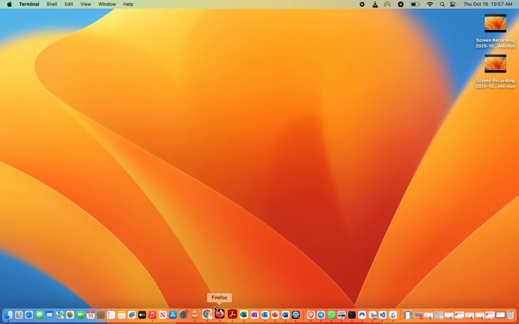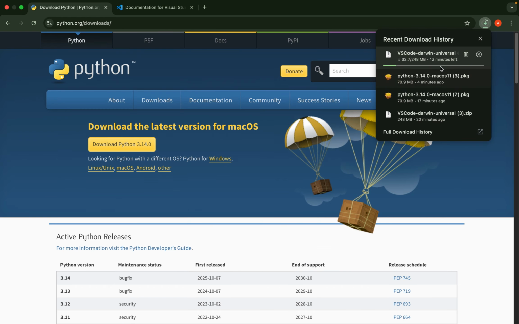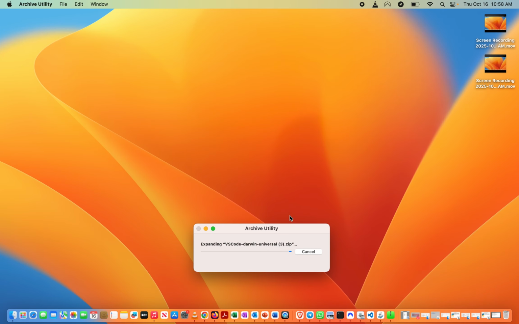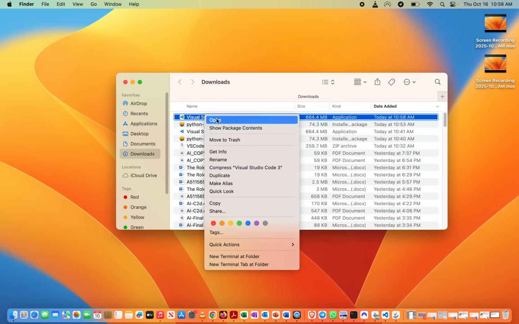Now we check on VS Code. I had already downloaded it earlier here. It opens as a zip file, so give it a few minutes to extract the files. There we go, opening.